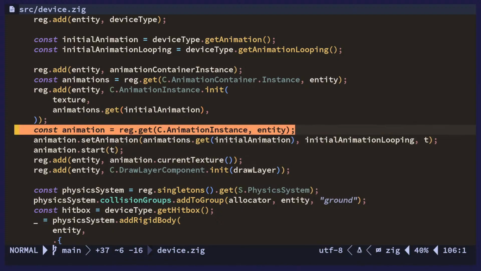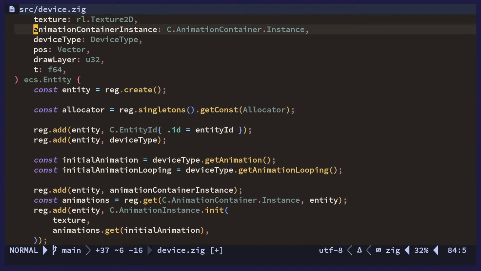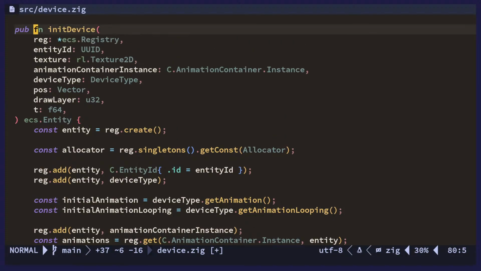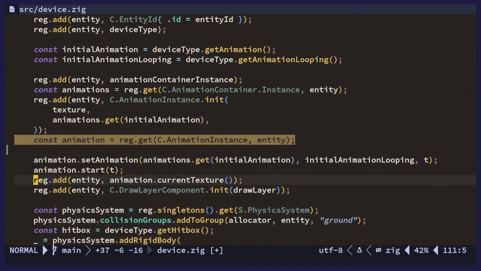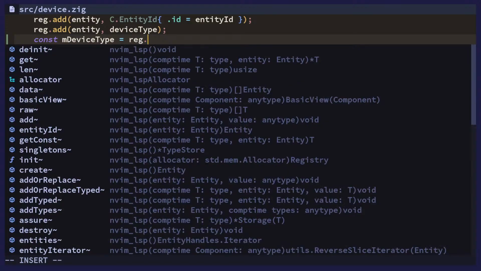So we do need to grab the animation. However, we could just call, but then this needs to be mutable. No, wait, we need to grab the device type here. I'm just gonna call it n device type for mutable.